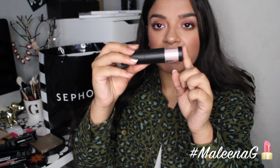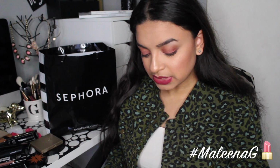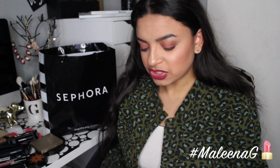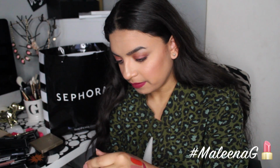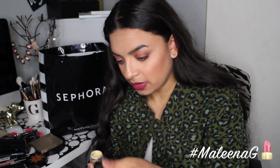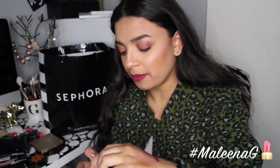It's more of a very pearlescent pinky purple highlight, which I've never actually tried anything like that, but we'll see how it goes. And then I also picked up the color Gold, which is clearly more of a golden kind of champagne color. But I'm not sure how to work these things. Oh, actually, I think I got it. Yep, I believe so. I got it. All here, folks. God, this is so pretty.